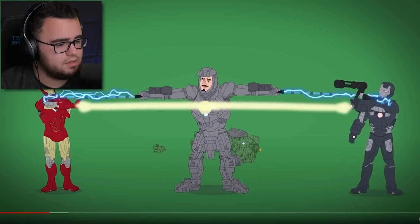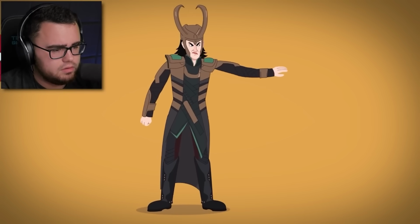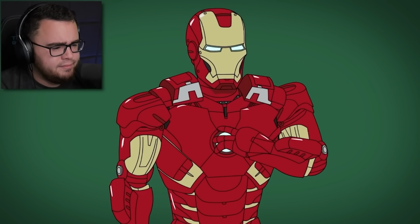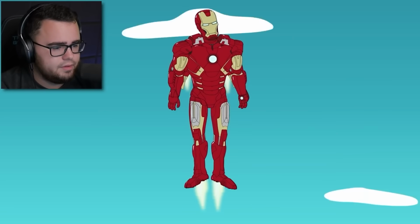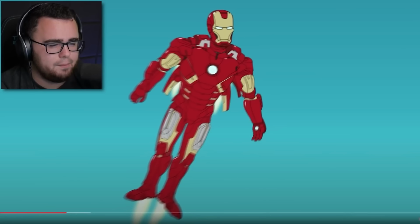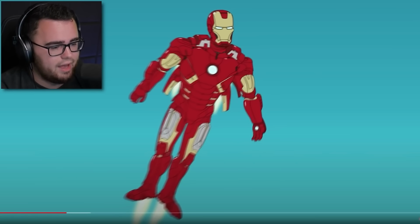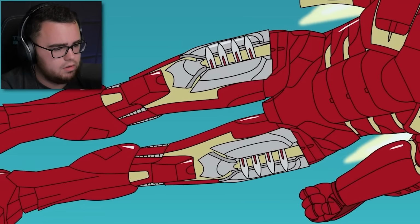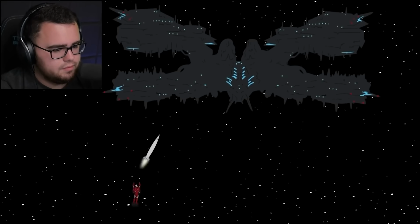He combats the dastardly Whiplash. In The Avengers, Tony uses metallic bracelets to deploy the pod-shaped Mark 7, which can assemble over Tony in midair. It's much bulkier, and it's the first suit with its own integrated arc reactor, as well as thrusters in the back to free his hands during flight. Now here's the thing, I've seen the other marks like Mark 3, Mark 4, they look the same, but I thought those were the ones in the movies, but I know the one in the movie is the one that goes to his body like that. Multiple use lasers and much more firepower to defend against unwanted aliens. It's also apparently capable of briefly flying into a wormhole to nuke an alien mothership.